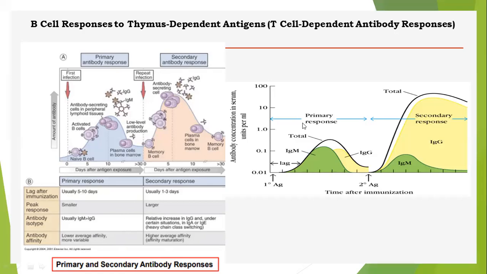On the second slide, we re-emphasize the specific combination: in the primary response the IgM composition is greater than the IgG, and in the secondary response we have a stronger IgG response as compared to an IgM response on exposure. And all this is induced by the memory B cells. This is a very important mechanism that definitely ensures the survival and the maintenance of homeostasis in the immune system.